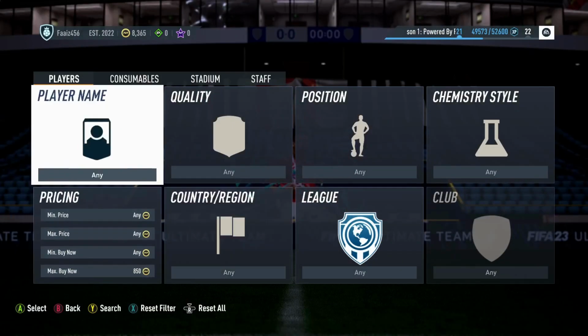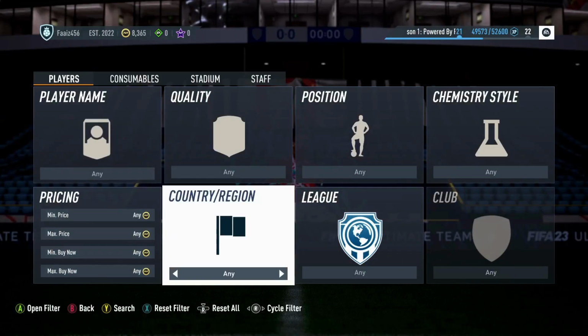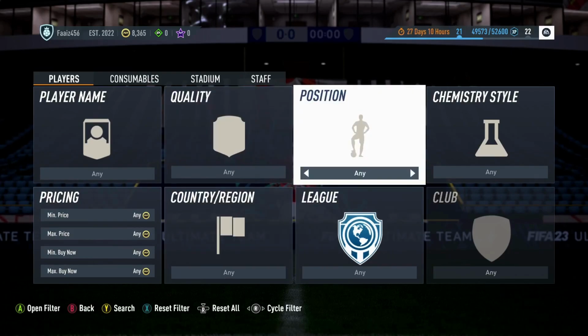The reason why I chose Stones as an example is because he's English and in the Premier League, so he's easier to get chem with compared to a Colombian in the Serie A. So that's pretty much that filter done.